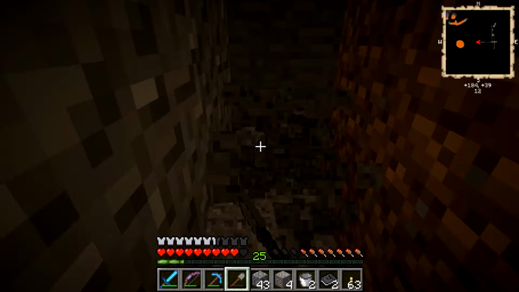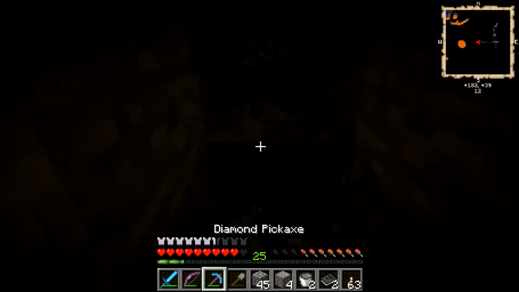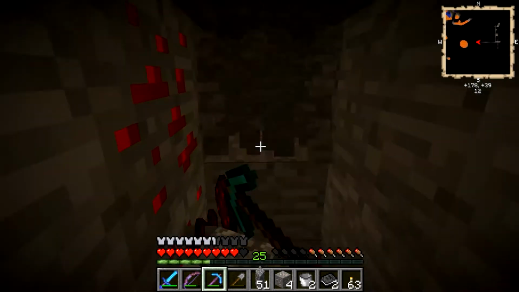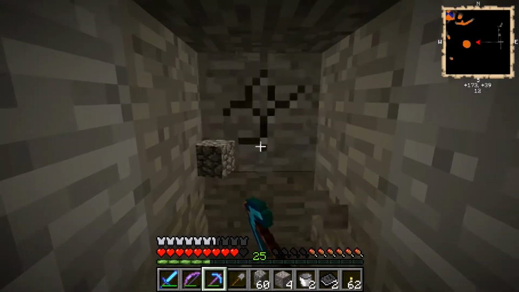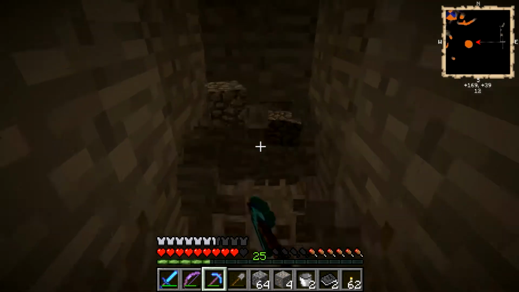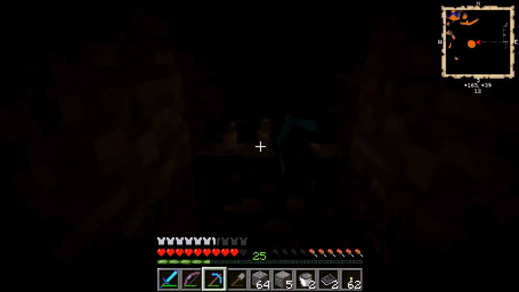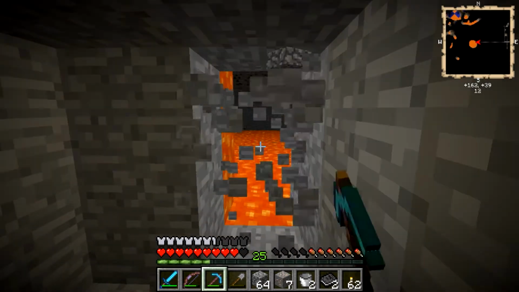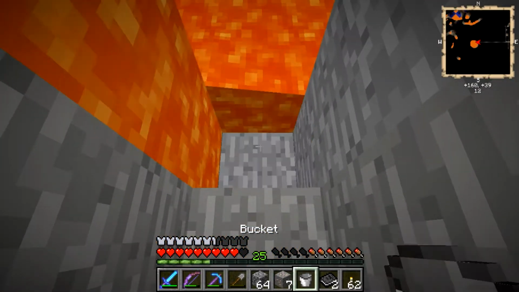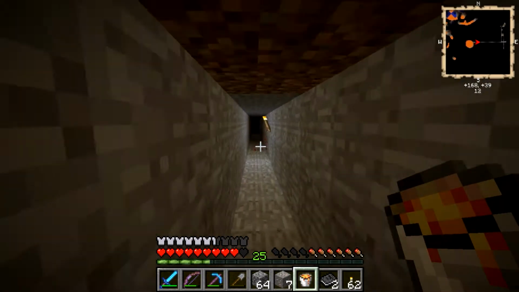Some gravel, that'll be useful if I want to expand my thing. Yeah, I also didn't need a second level. Some redstone. And I'm almost at the lava. I should probably start being careful now. I can also hear it. Ooh. There it is. Two buckets of lava. Let's get out of here.